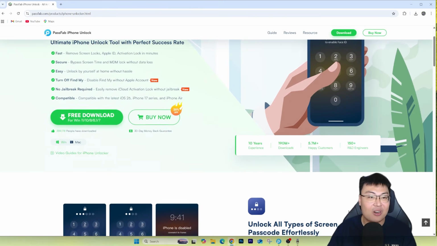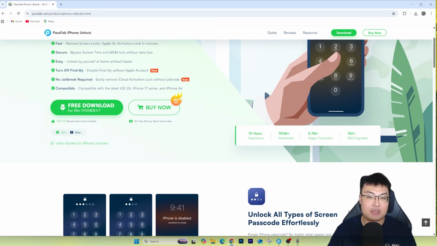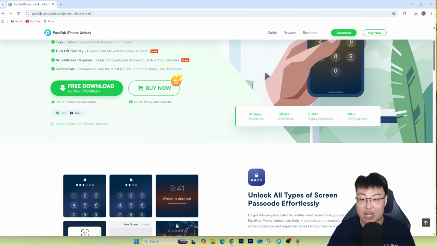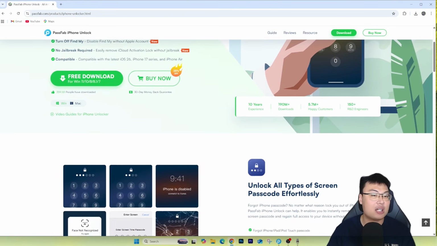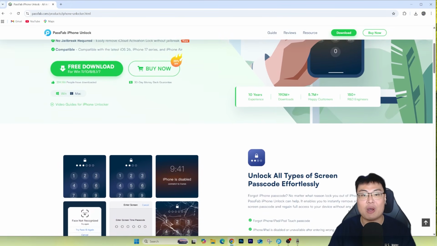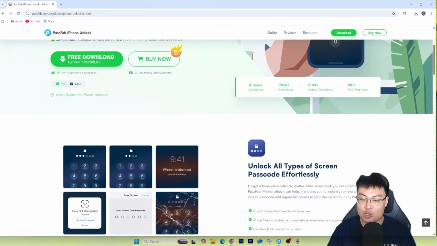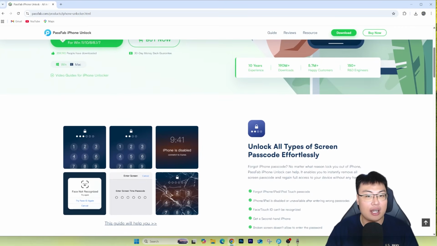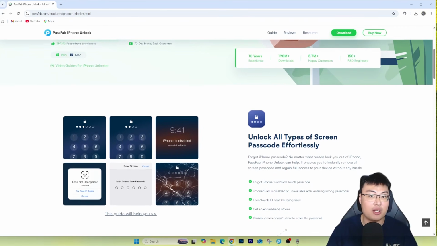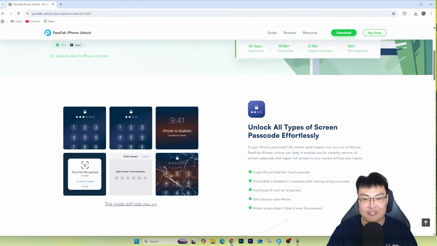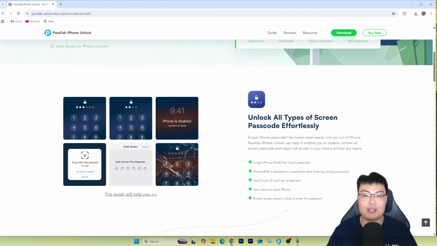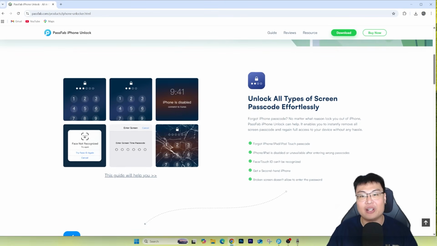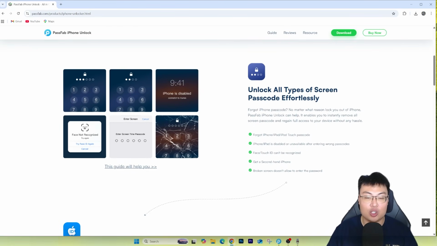So this is really awesome, and like I said, I'm using the spare and temporary phone that my old phone is using. After a few months of unlocking it, bypassing the passcode lock, it doesn't have any issue. I can set my own passcode, I can sign in with my iTunes and iCloud account, and I can receive constant updates from Apple, so it doesn't have any effect on my phone, and it works really well, and it's really reliable and safe. There's a lot of software out there that sometimes may break your phone and all that, which is really dangerous. So you want something that is safe and reliable, and I have actually used it and tried it myself.